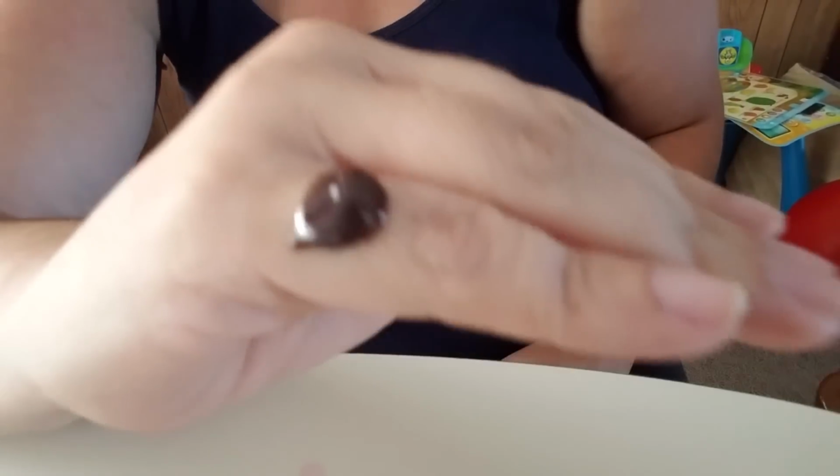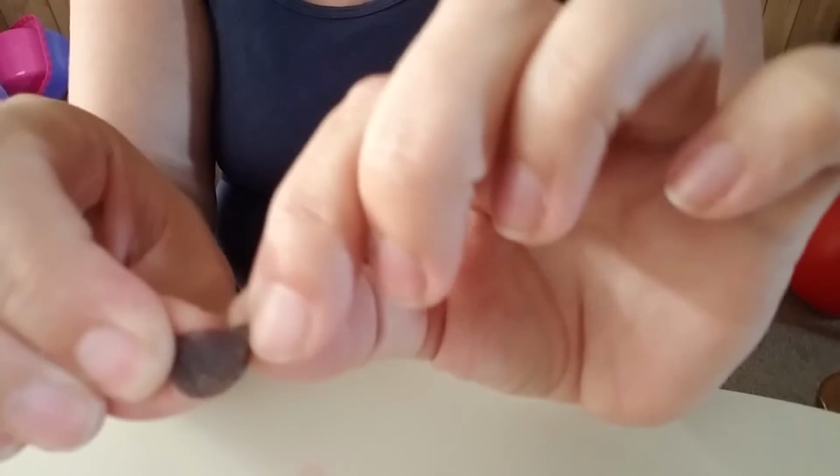Okay, so I put some on my pinky finger to test out the temperature, and it is just right. It is already hard, so let's go ahead and rip this off. Okay, not too bad at all, actually. It did remove quite a lot of hair. Did not hurt. So let's try again. Well, this stuff thickens up fast. Okay, so I think we're just gonna go ahead and move right into my legs because it's already starting to cool down, which is kind of annoying actually. I have an idea.